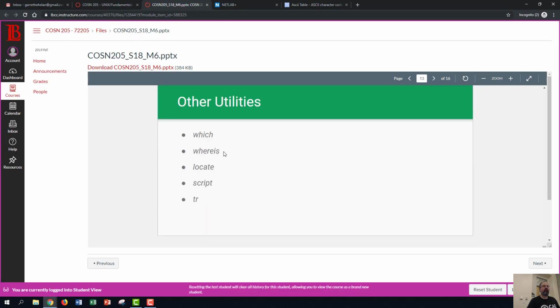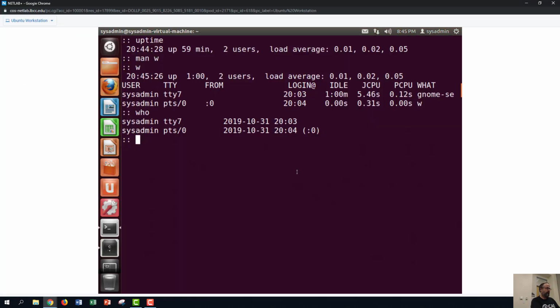We've used which, whereis, right? Have we used those before? I don't think they use it. Whereis vi, right? So if I do whereis vi, it searches the path and shows you these are all the places that I can find this. If I do which vi, it shows me which one I am using when I type the command vi. So whereis shows me everywhere it could be, and which shows me which one I'm using.